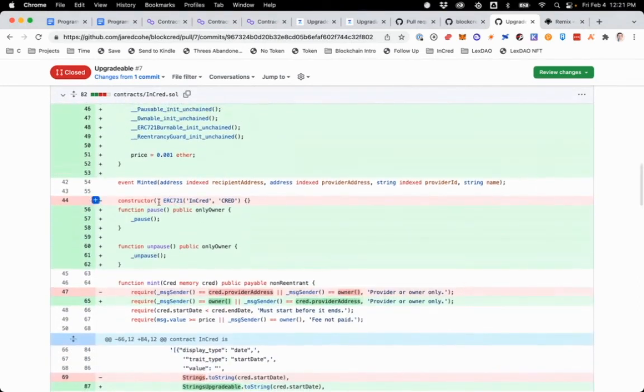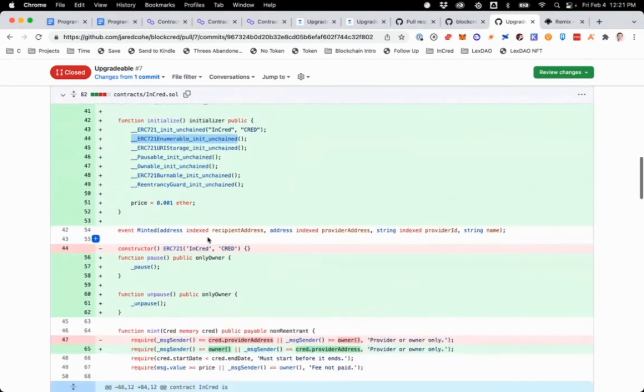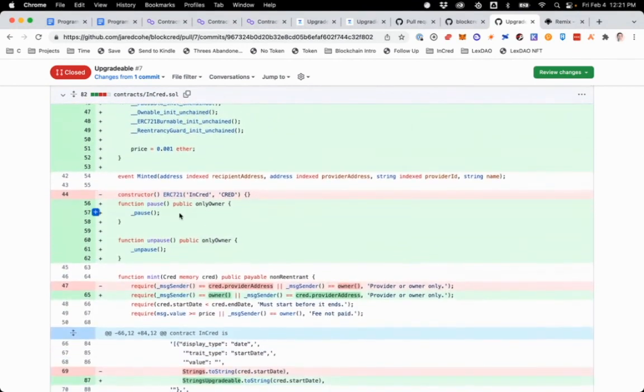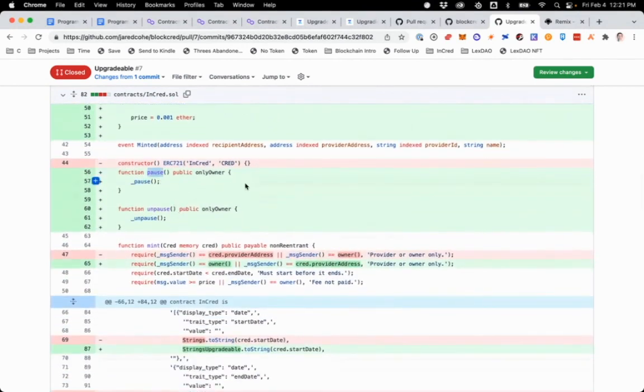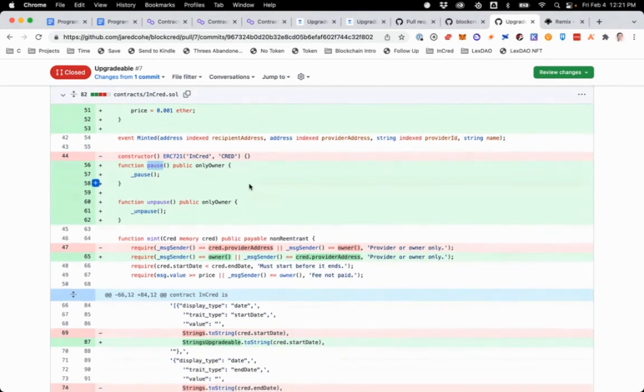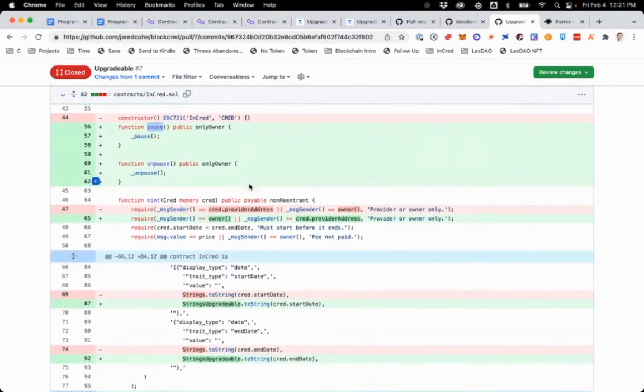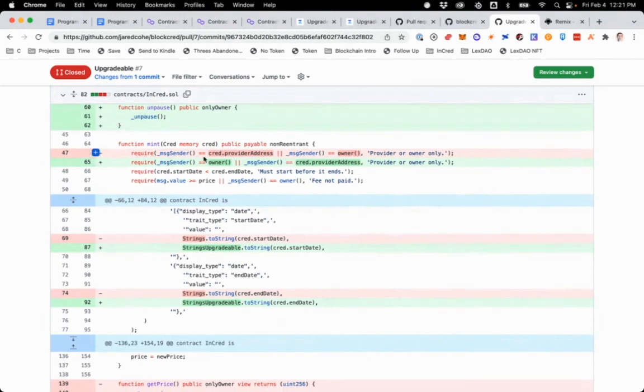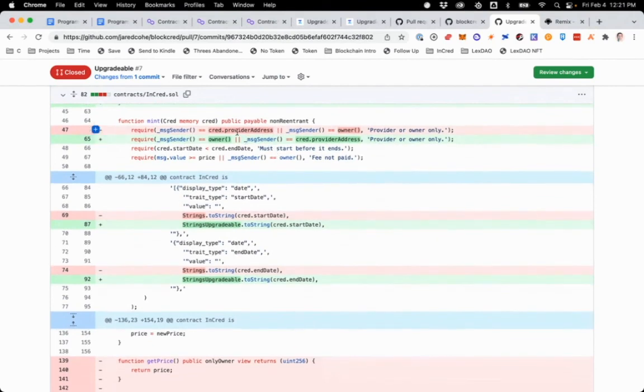So some of these things didn't change much. As I mentioned, the constructor is still there, but I don't do anything in it. I added some pause functions, not related to upgrading, so I can pause the contract if I wanted to. These are, again, minor changes. In fact, these aren't even doing anything. If you want to know why I did this, it's because I wanted to test the upgrade. So I just changed the contract in the simplest way I could to see how it looked after I deployed it. And that worked well.